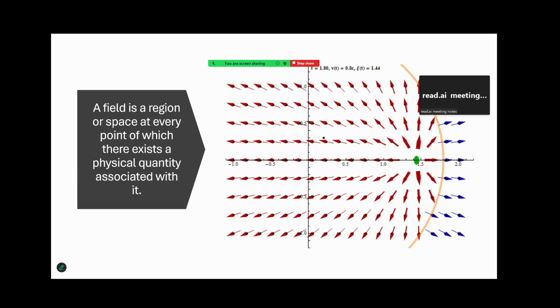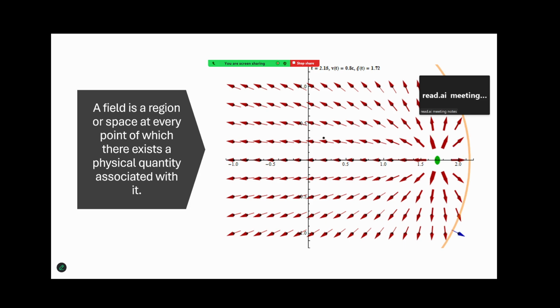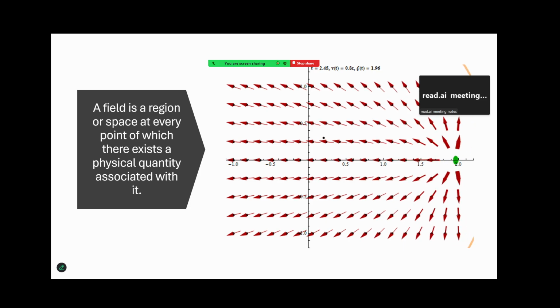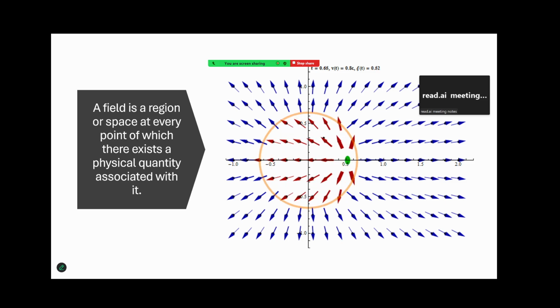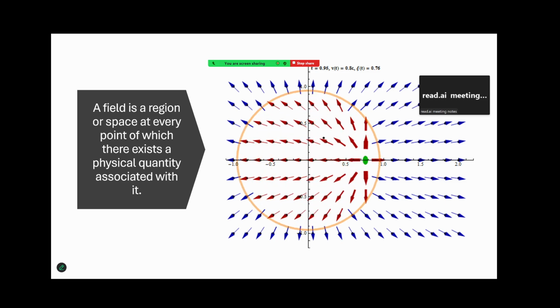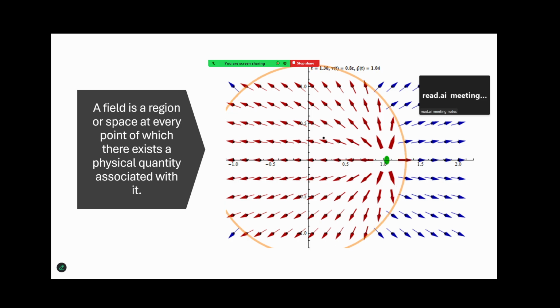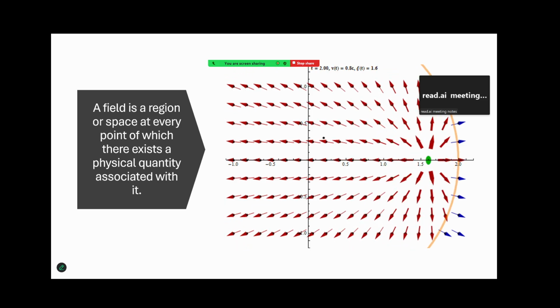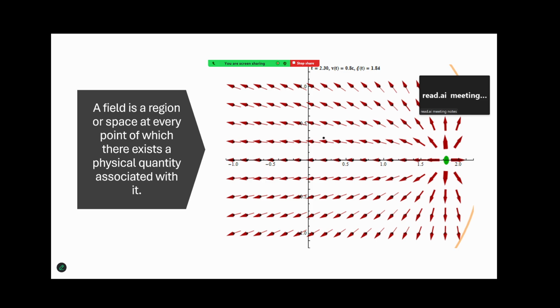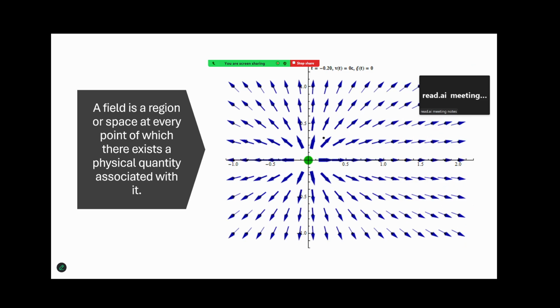That means if you look at a broader space, suppose in your room, and you have switched on your fan. Now at different places in your room, if you sit, you will feel the breeze coming from the fan at a different strength and in a different direction. So your room where you are sitting with the fan on can be said to be a vector field.